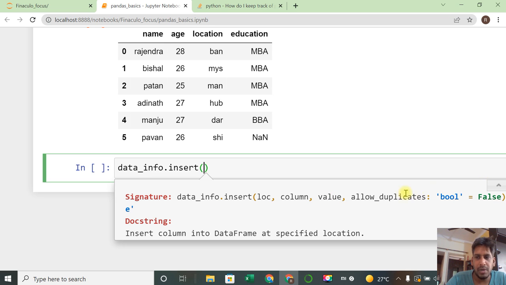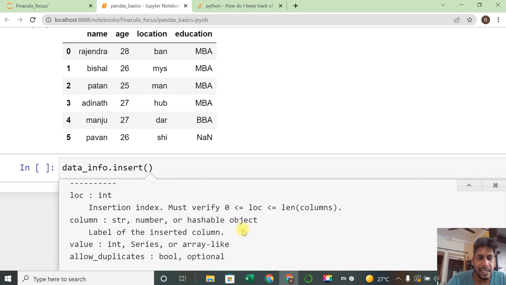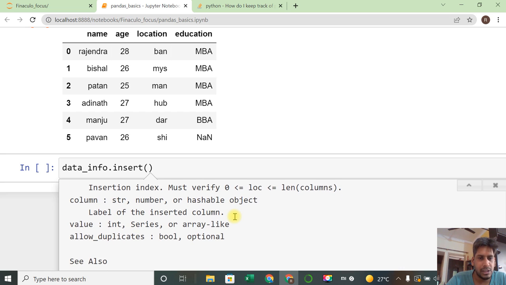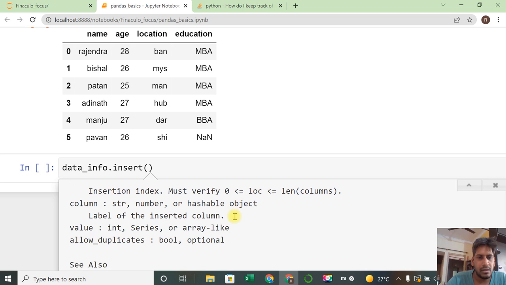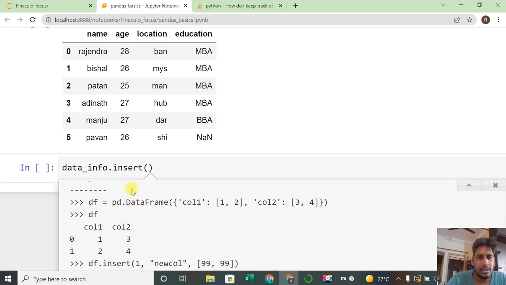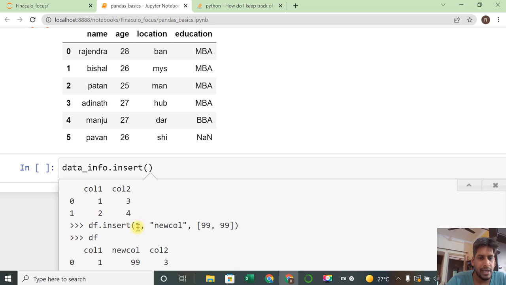So you can check that. What exactly does location mean? It is the location where you would like to insert, a column number, or a data frame in the form of a dictionary.